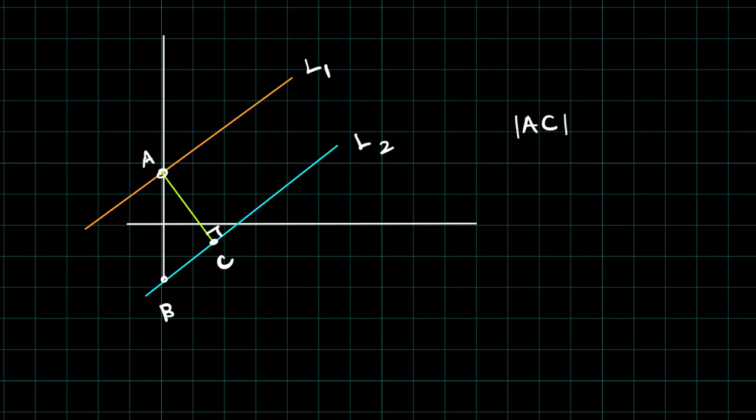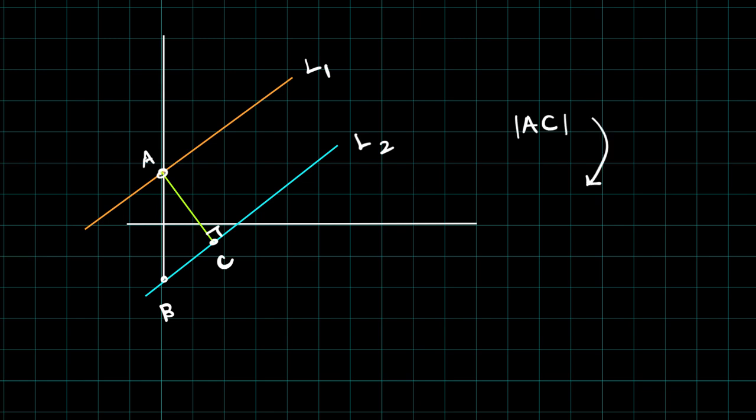Let me recap it for you. I'm just drawing a y-axis and the x-axis. And there was this line, just a rough sketch again. Then there was the other line, the orange one. And the green line was the line from here to here. Again, it's not drawn to scale. This is L1, this is L2, this was the point A, this was the point B, this is the 90-degree angle, this is C.